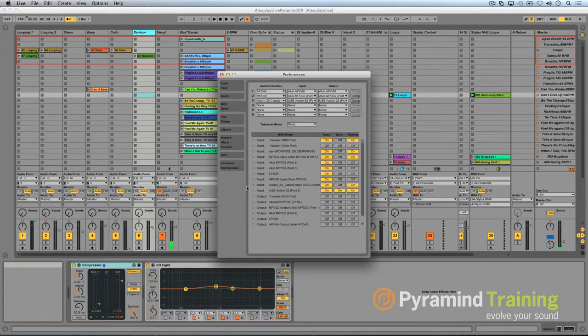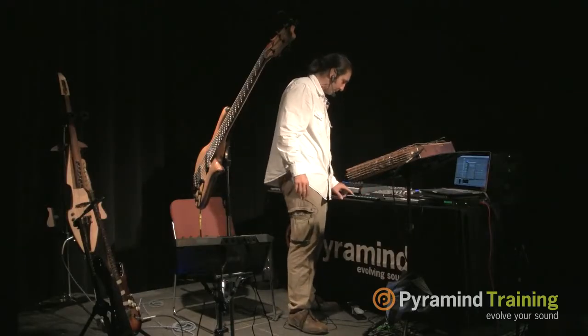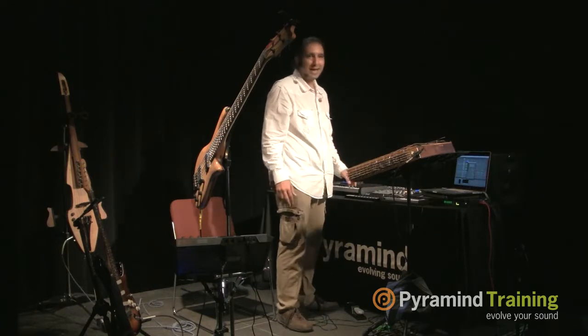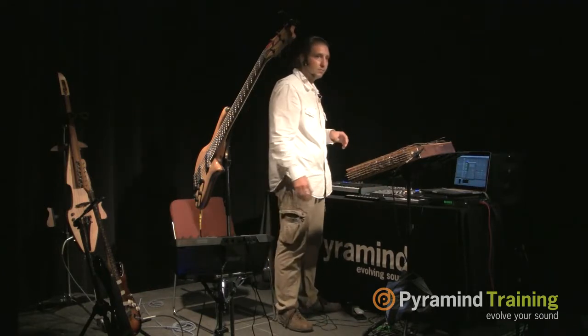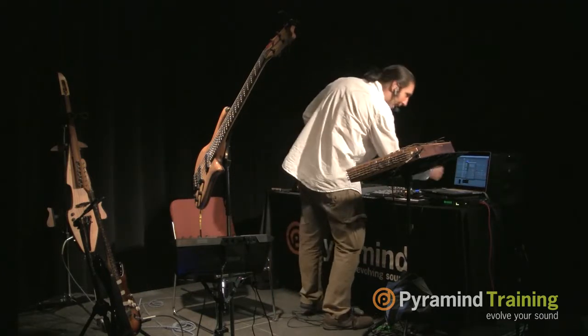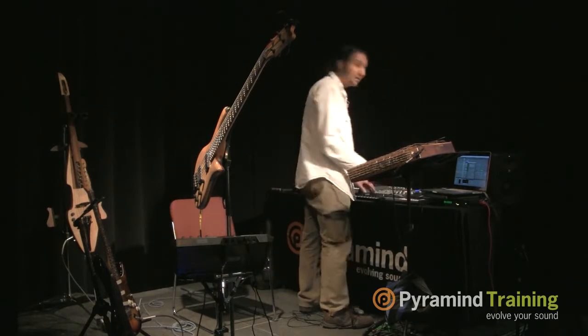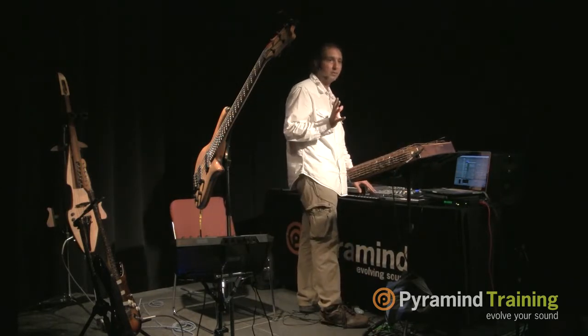Actually, one thing that I had to really tweak is this MIDI clock sync delay for the MPD32. For some reason, I was getting really bad latency. So I pulled it back like minus 234 milliseconds, and it seemed to be acceptable.